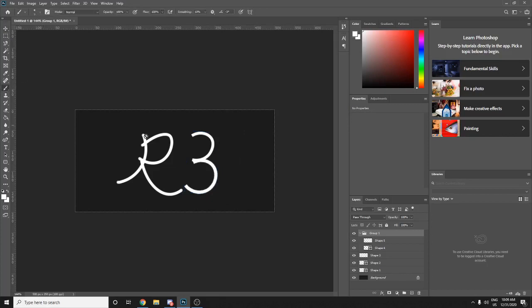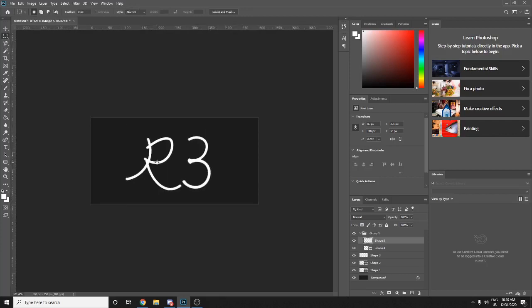Then same thing I did for the R, I'm just going to press on one of these layers and make some sort of this. Yeah, I'm pretty sure something like this could do.